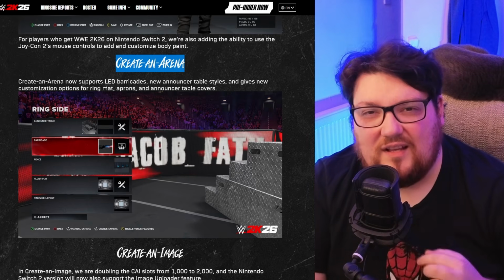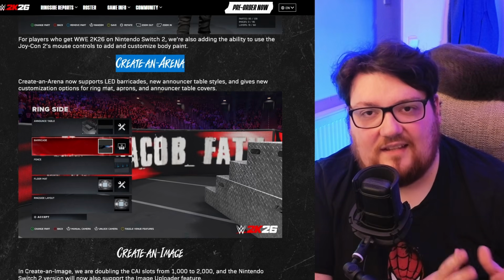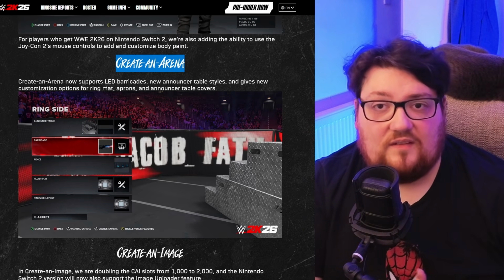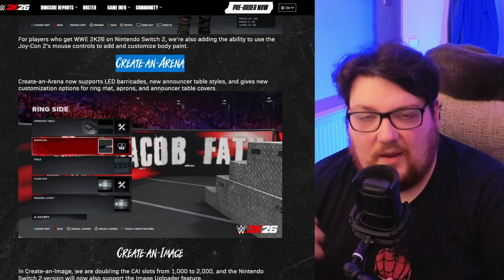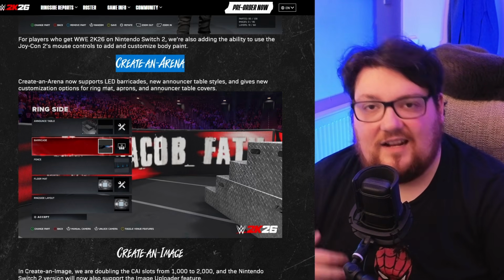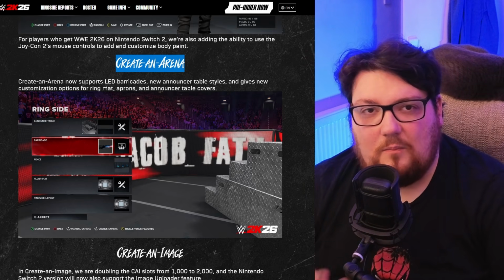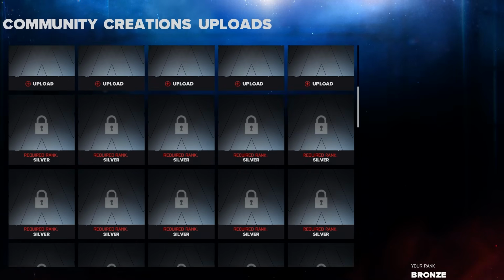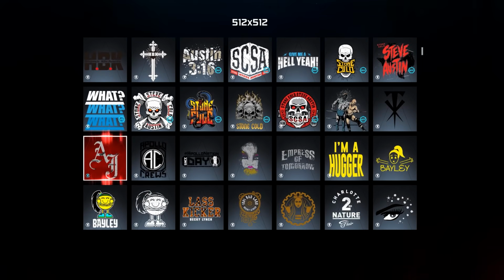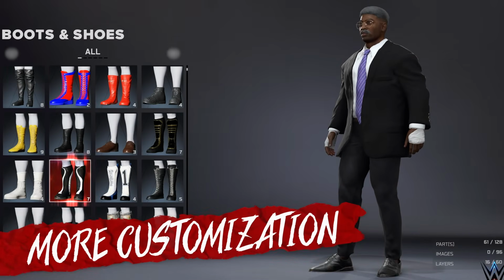But one of the most annoying things about creating arenas is that you can never use an existing apron. If you want to use the apron that's already in the game, you may have to go into the modding side of it. You'll have to extract the texture and then upload it to the image creator so that you can use the existing ring skirts. And it really bothers me. So if 2K could just figure this out, I hope it wouldn't be too complicated since the assets are already in the game. Just give us the option to select existing aprons. I don't know why that's not already a thing.